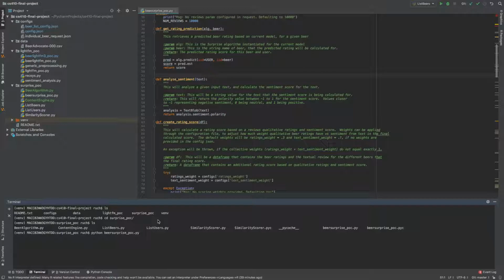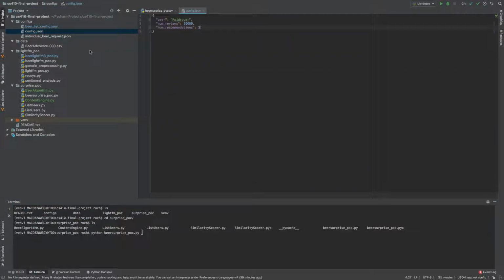So the first scenario I'm going to walk through is: I'm a given user, give me a set of recommended beers. I'm not specifying to the system what the beer should be. I'm just saying give me 10 recommendations that I haven't had before. So I'm going to this config JSON file.